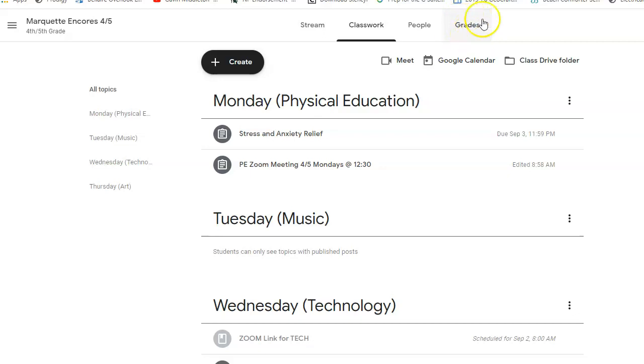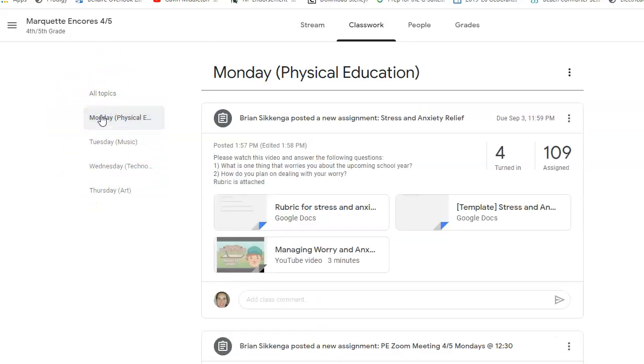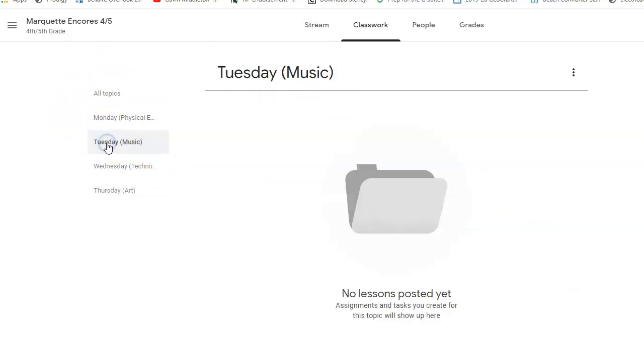So you would click on that to see your own personal grades if your teacher has entered anything inside the Google Classroom. Okay, don't forget to use these buttons to navigate. And if your teacher offers you a topic side, remember you could even click on the topics in order to see what's happening in whatever section it says here.